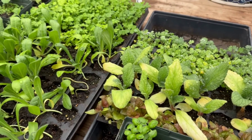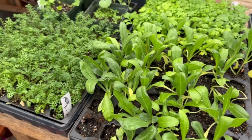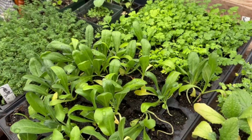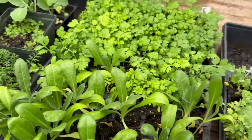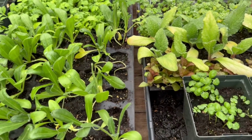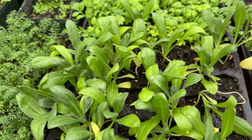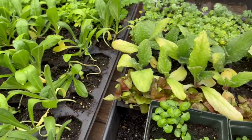So you've probably seen my part 1, how to start perennial herbs from seeds. I started seeds and brought them in the house under a plastic dome to give that moisture covering. They sprouted. I removed the dome, and they were sitting under the growing lights in my house, which was really an incubator-like environment. There was no fluctuation in temperature. It was nice and warm. They had 12 to 14 hours of light that I had supplied them from the lamp, and they were sitting there like happy little guys.